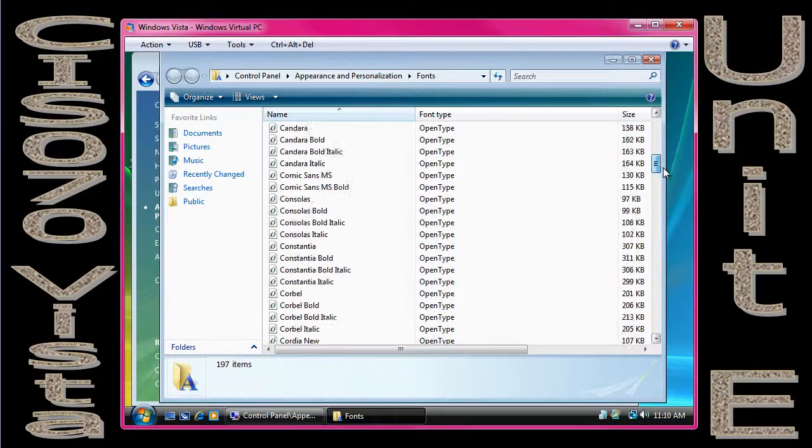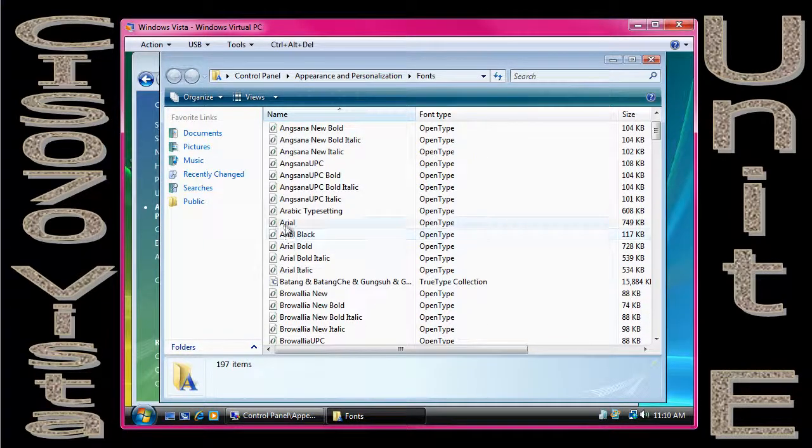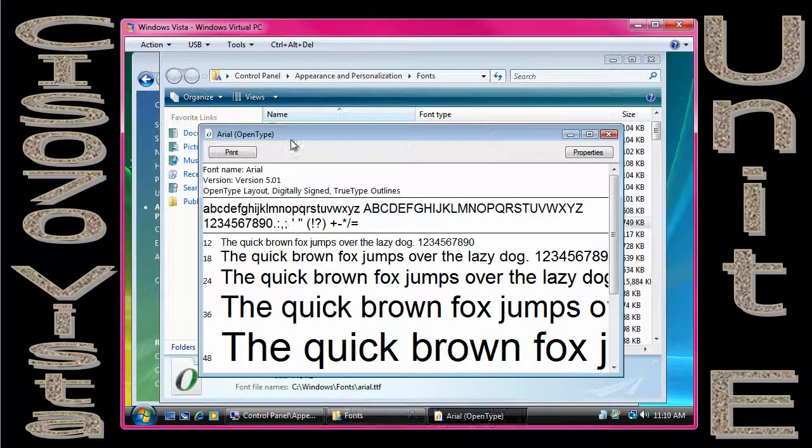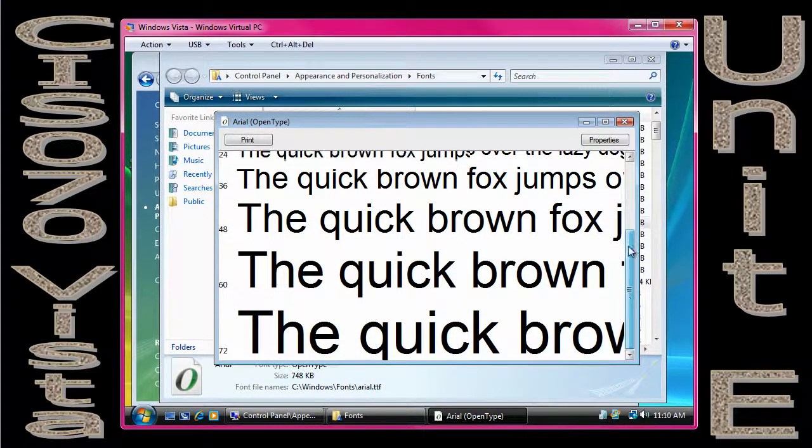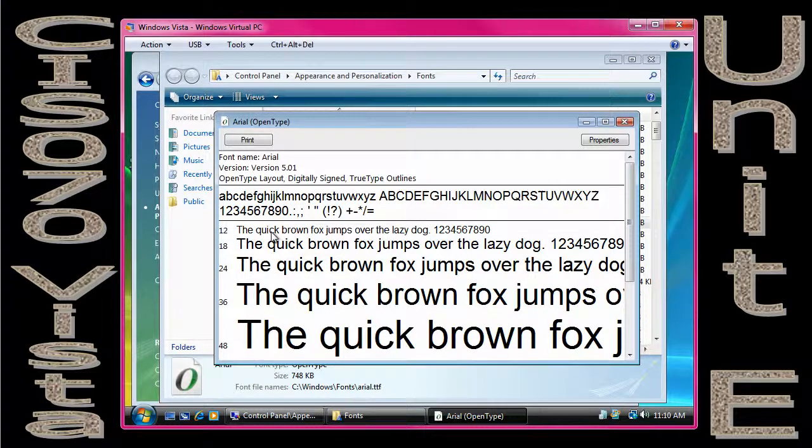Okay, now the book has us come up and click on Arial so we can take a look at a font. It gives us examples of what the font might look like in different dots per inch. You know, at 12 points, it's that. 18, it's going to look like that.